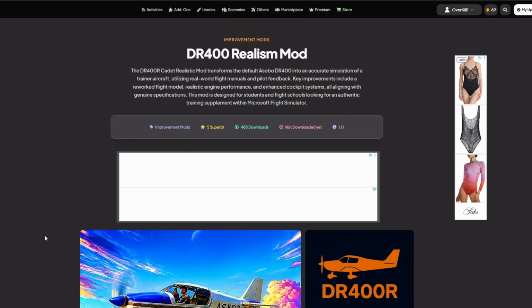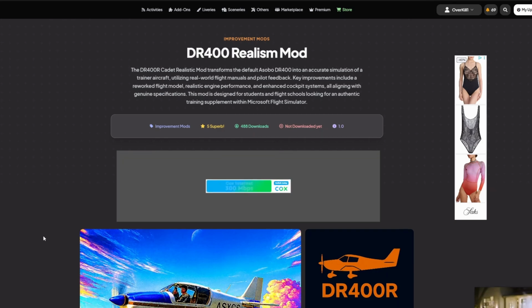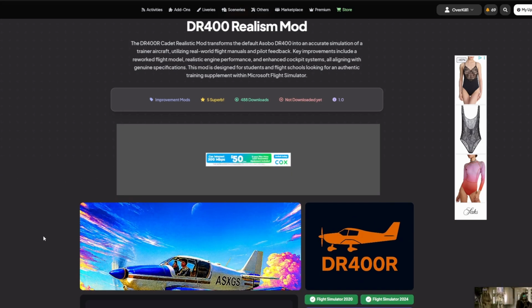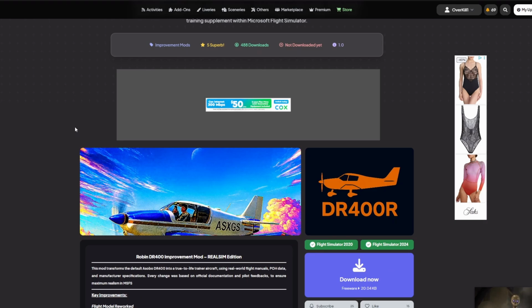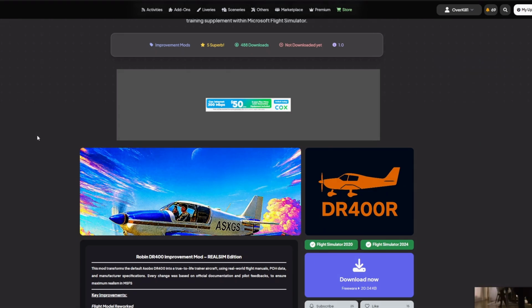But again, if you guys like little general aviation aircraft like this, if you're a big fan of the Cessna 172s or 152s or 150s, I do recommend you guys check this one out as well. With this mod, this aircraft is a fun little plane to fly around if you are like me and you prefer the low wings. The high wings are better for that visibility though, so keep that in mind when you're trying to track your runways.